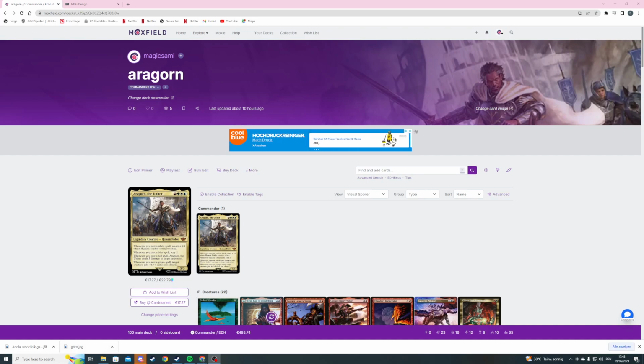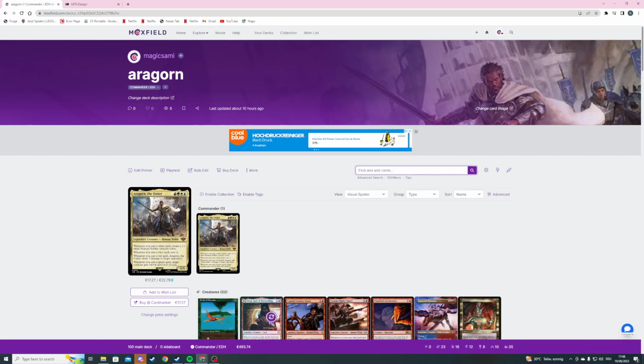Wait a second, I'm gonna let this disappear. So, ARAGORN the Uniter is a new legendary creature from Lord of the Rings. It's a 4-color commander, everything except black, and it has 4 triggered abilities.